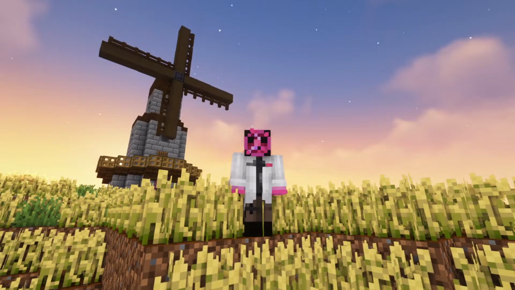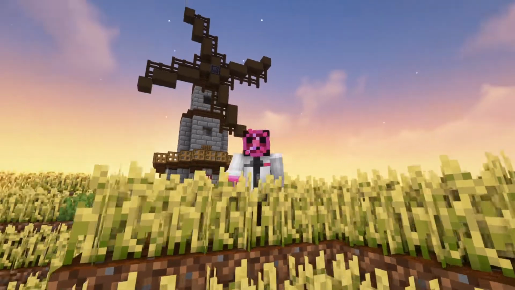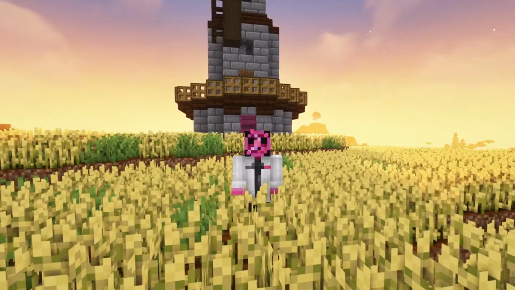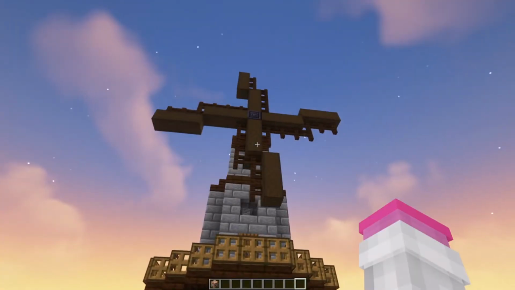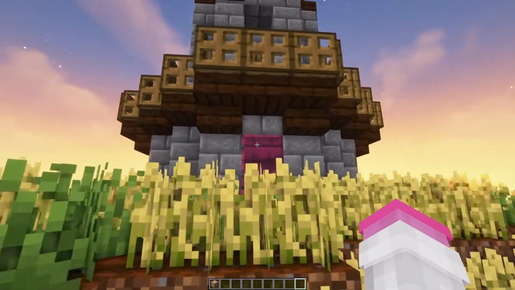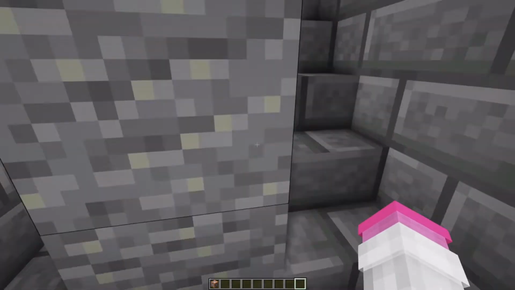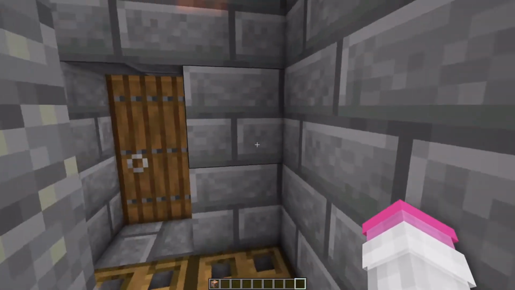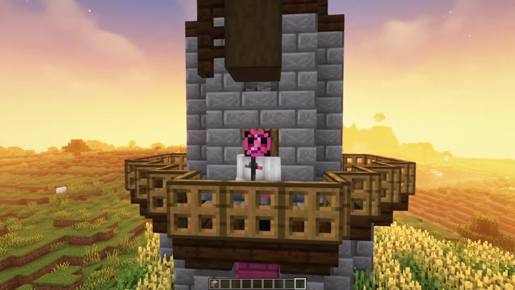Hey everybody, I'm Dr. Plasma, and today I'm going to teach you how to do animation using command blocks. Behind me, you'll see that I've got a windmill. So this windmill is not just pretty because it moves, it also sounds like a windmill. You can hear it grinding down in the basement. Now isn't that a pretty sight?